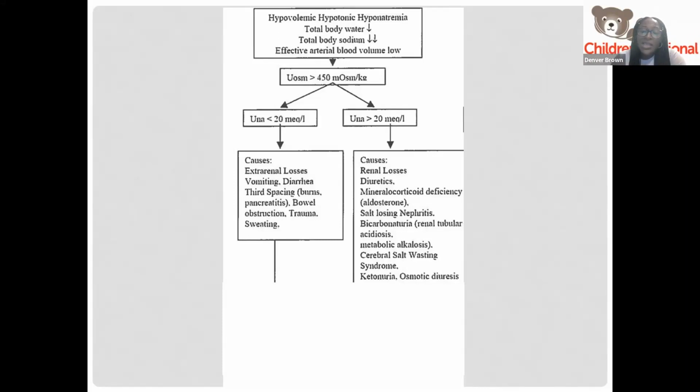If a patient is hyponatremic and you see that they have a high urine sodium, this is when the kidneys are likely not acting as we'd expect. We think about renal losses, we think about diuretic use, which we know blocks your sodium retention. We think about any problems with aldosterone deficiency.